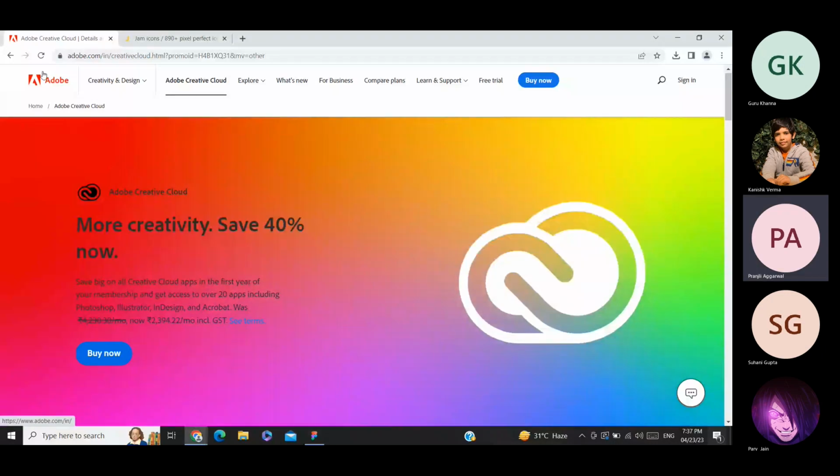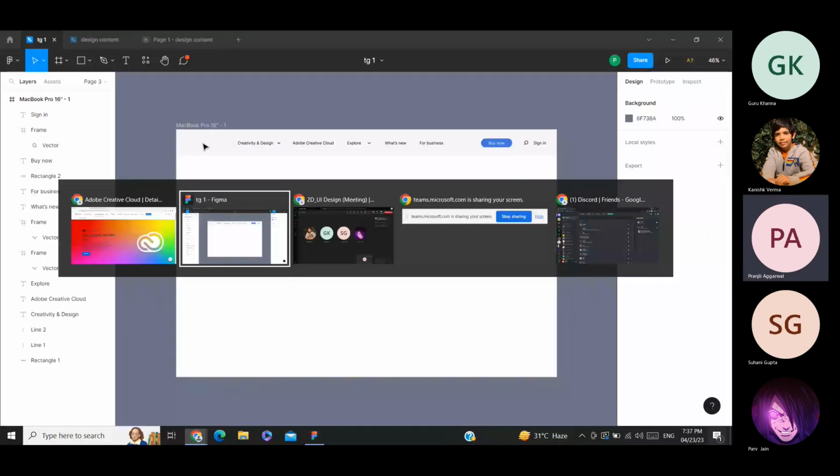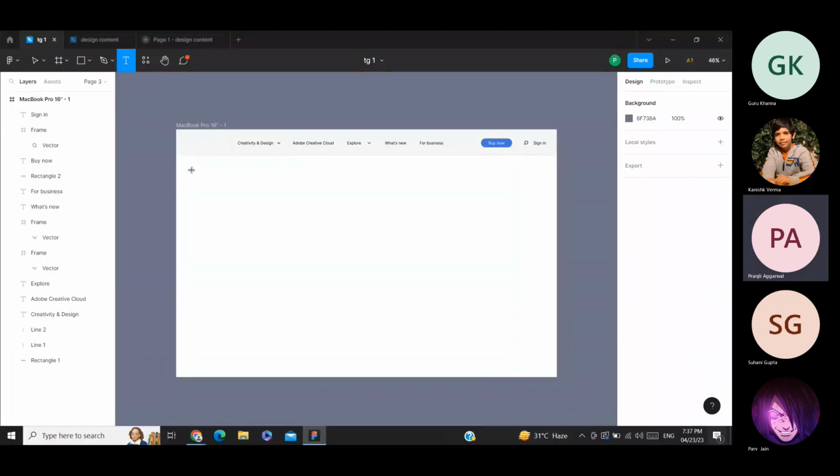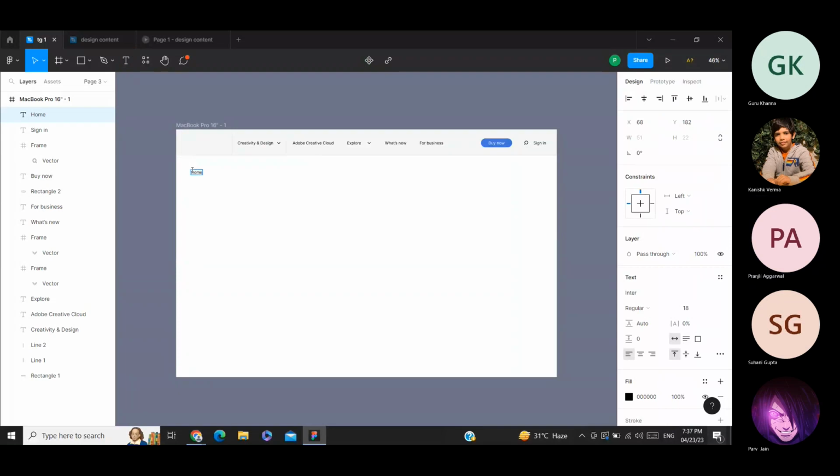So now we'll add this navigation. Again, text, home, slash, and Adobe Creative Cloud. Right now we have just worked with simple rectangle and line tool and text tool.